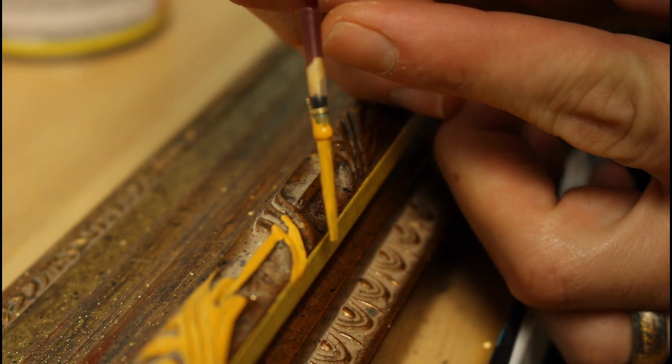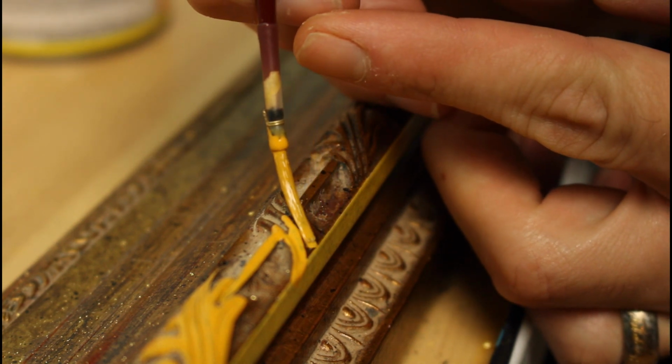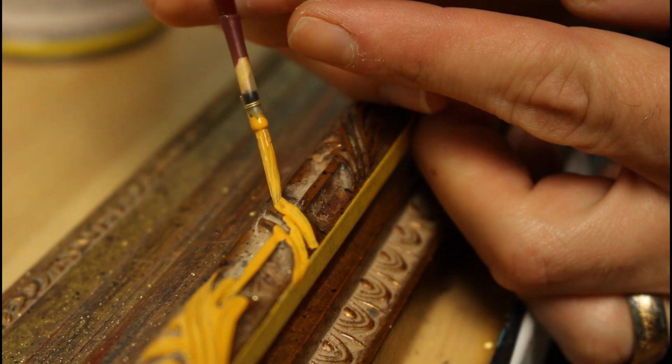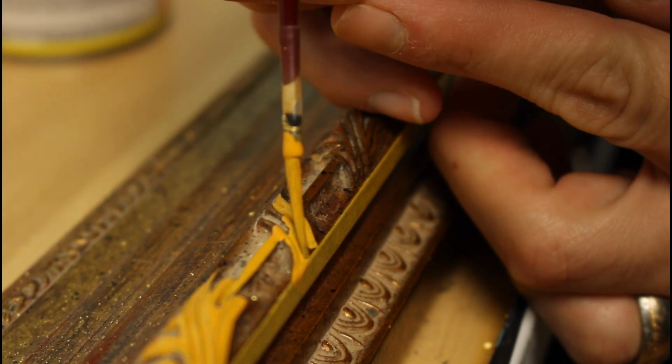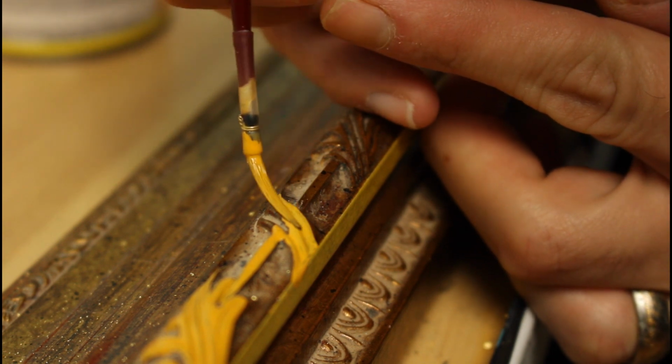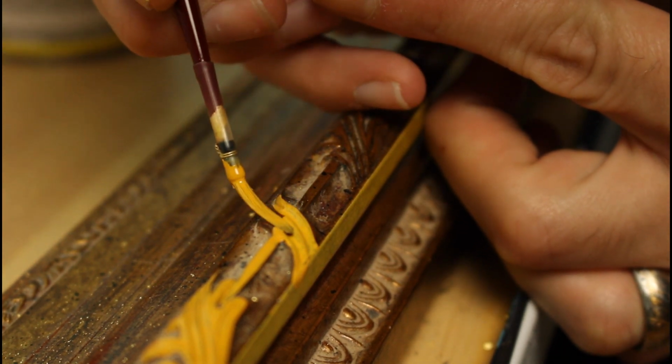Painting these was a lot more of a pain though, so I had to be a lot more careful. It didn't help that I was constantly moving about trying to get a good angle on it and leaning over, and it wasn't great. But truth be told, the kind of hand-done look would look really, really good with this.